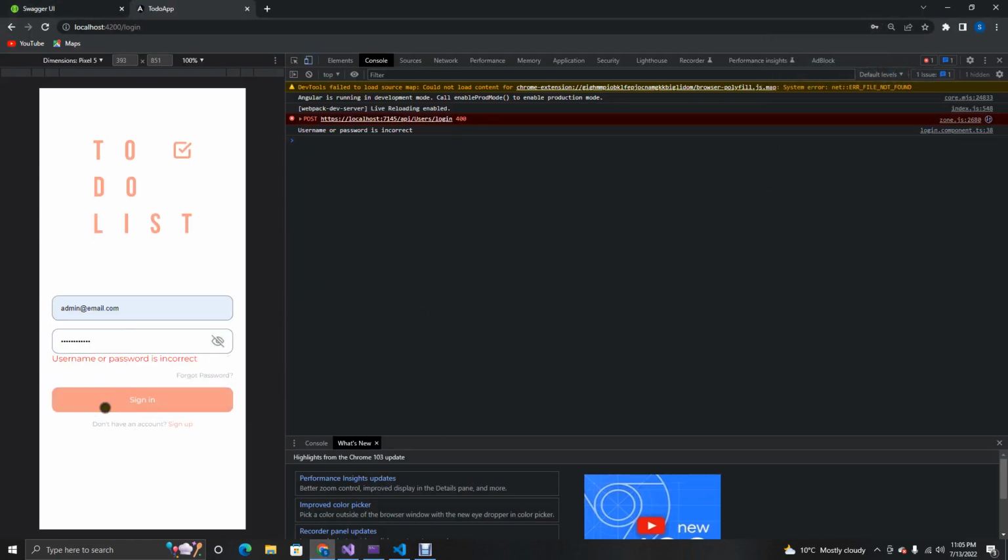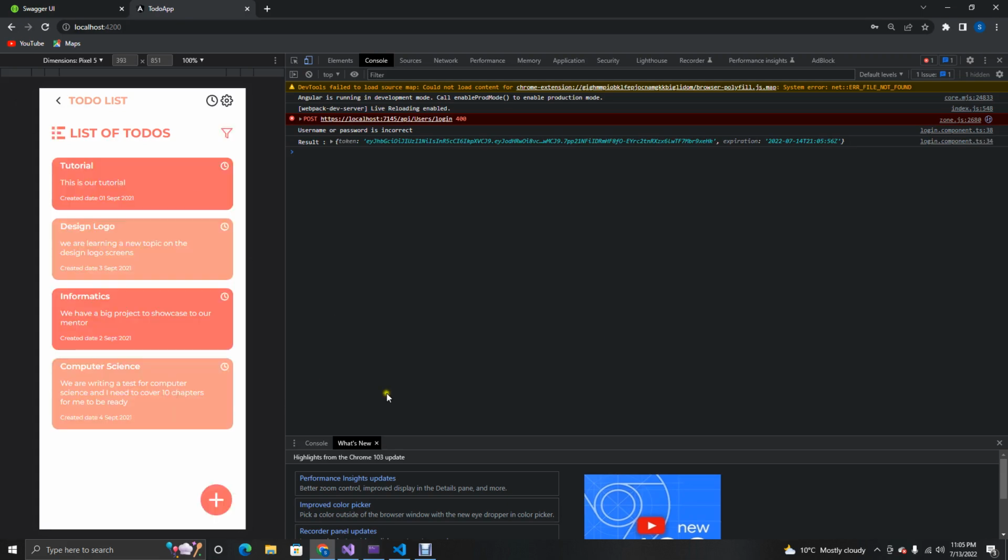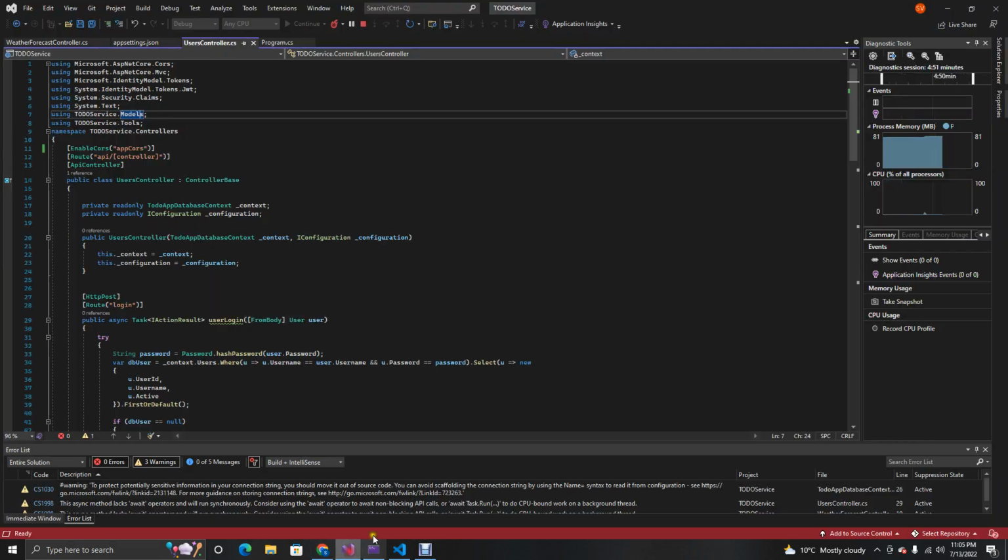Yes, username or password is incorrect. But now if we do have a correct username, I think that's what I needed. Yes, 1, 2, 3, 4, 5. And then as I try to log in, this should take me to the home page, right? Okay, now we're done with the login screen.